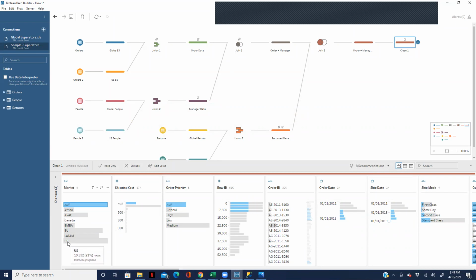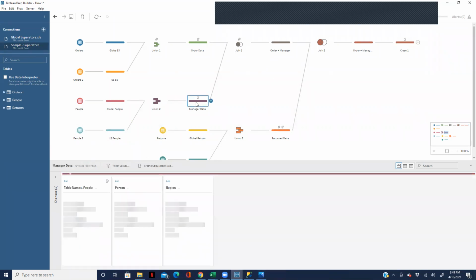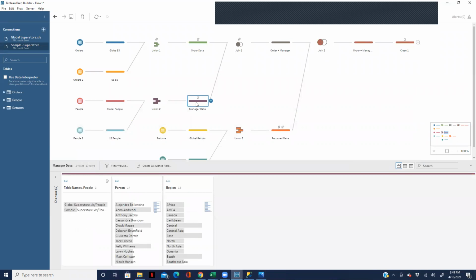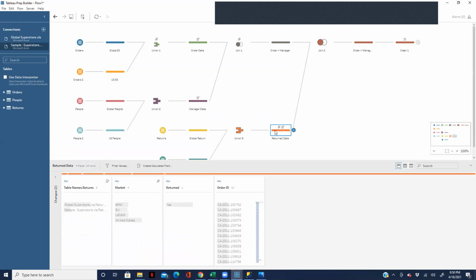Maybe Tableau has a way of shortening this, but we fixed something the other time. Let's go back and see where we merged. So we fixed this market here for this return here. Yeah, we took the United States and grouped them. Okay, I know what's going on now. We don't have to fix that.